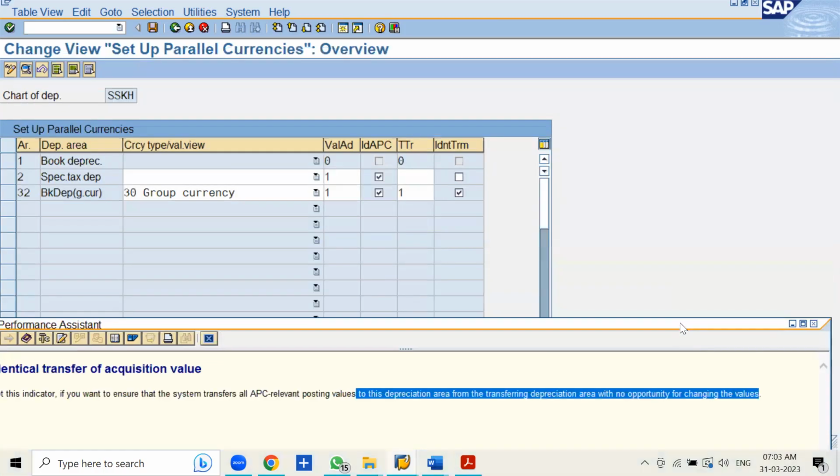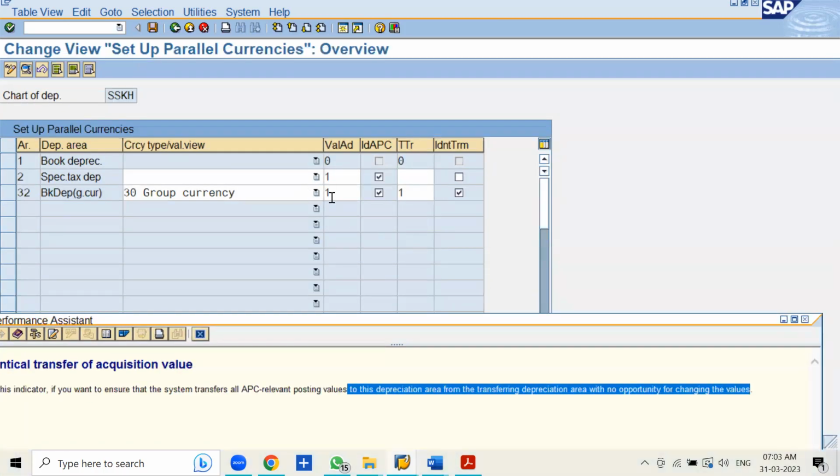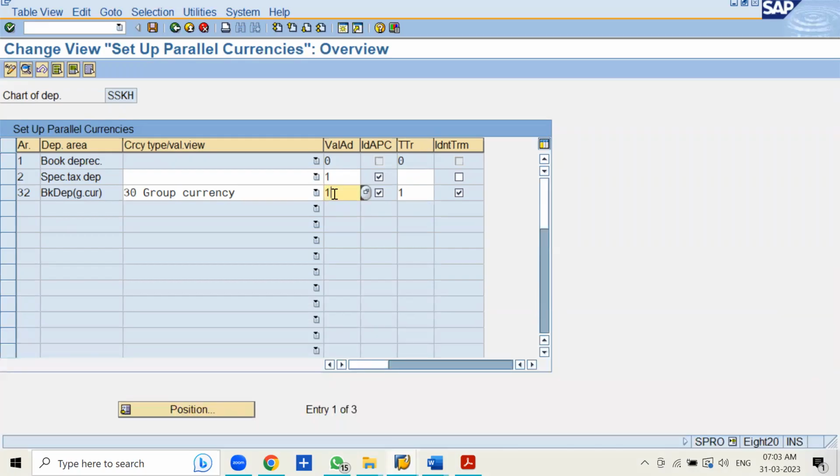That means whatever acquisition value has been used for 01 book depreciation area also should be used for 32 group currency. So it should not be changed.